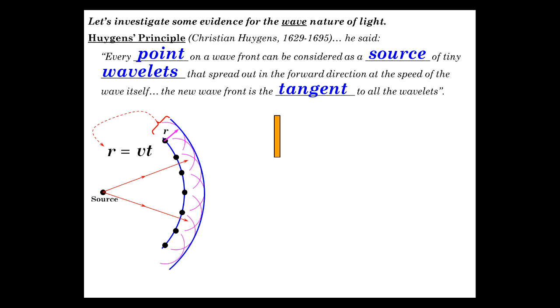So we're going to put an obstacle in the way of a plane wave coming into this thing. And we introduced this in the last unit on waves as the process of bending around a corner. And now we're going to look at that a little more carefully because if we consider that these crests that are moving along are produced by these tiny wavelets, point source wavelets along the front, and that they produce their own little circular waves, then we can kind of see it as follows.